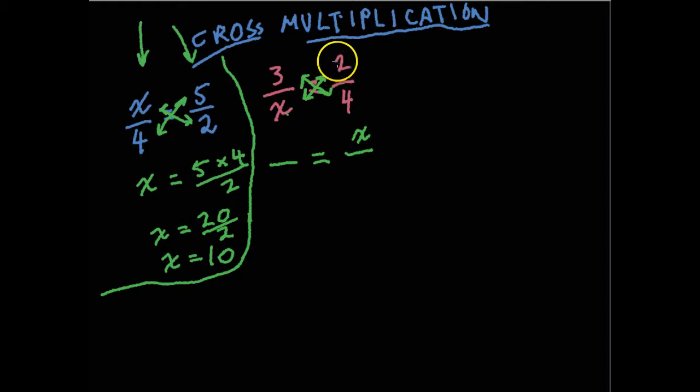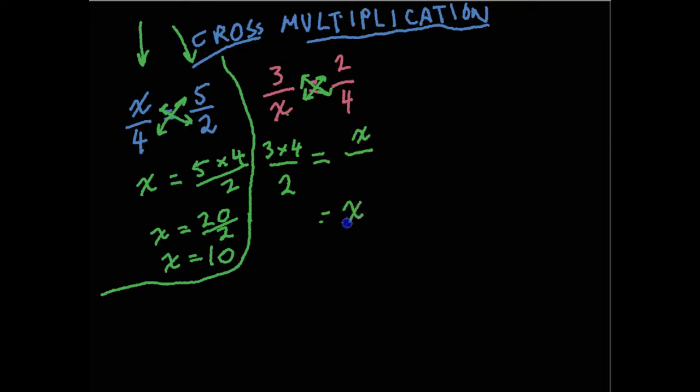Now, while that's happening, I'm going to take 2 from here and move it to the bottom of this fraction. Now 3 is going to stay where it is. 3 is going to stay exactly there. And finally, I'm going to move 4 from the bottom of this fraction up to the top of this fraction. Okay, you can see there's nothing on the bottom of that x fraction, or there is 1, I suppose.